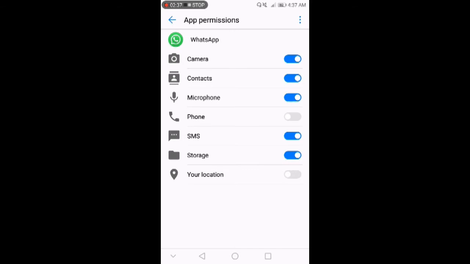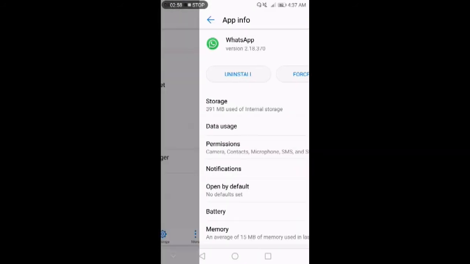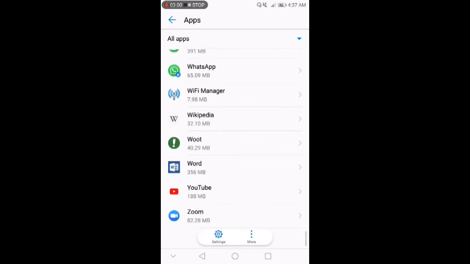I do not want WhatsApp, at this point, knowing exactly where I am. So that is turned off. Camera, contact, microphone, of course, these are necessary to make your WhatsApp calls, videos, and so forth. You definitely want it being able to access your contact list. So this is basically what you do. You just go through there.